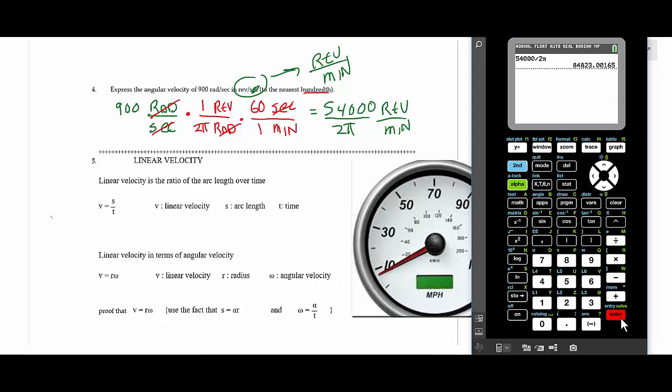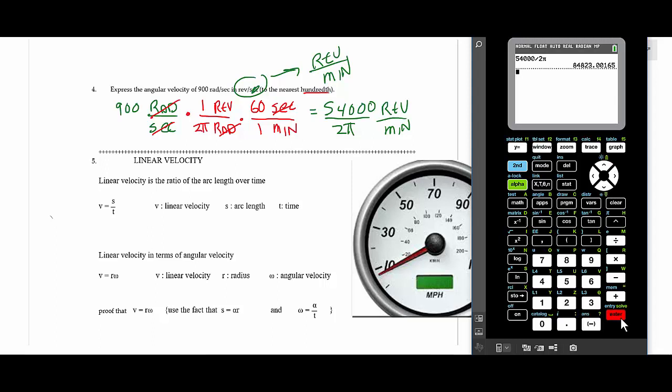You divide 54,000 by 2 and then multiply it all by pi. Well, that's what the calculator did, okay, but that's not what I want to do. See, what this is doing is it's doing order of operations. When you multiply and divide, you go left to right. And what the calculator is doing is it's doing, like you said, 54,000 divided by 2 multiplied by pi. I don't want it to do that. I want it to do 54,000 divided by 2 pi. So I need to have that 2 pi in parentheses. Okay, you need to make a note of that because I don't want you guys making mistakes on stuff like that.